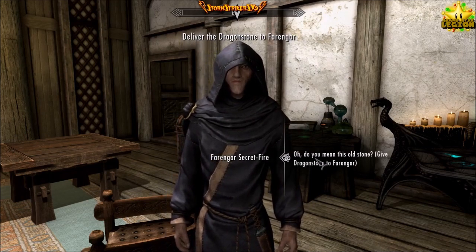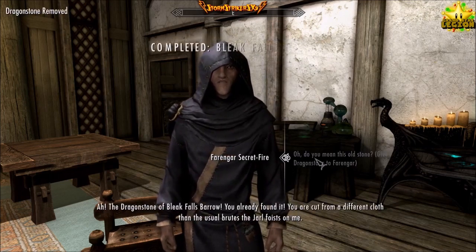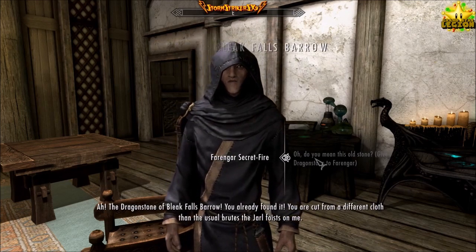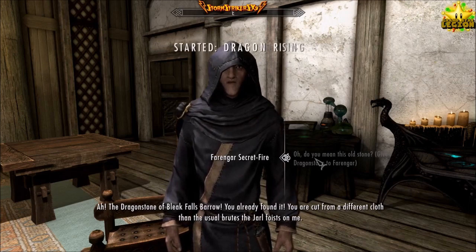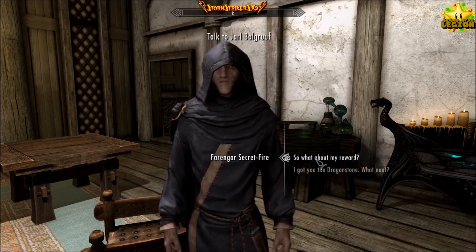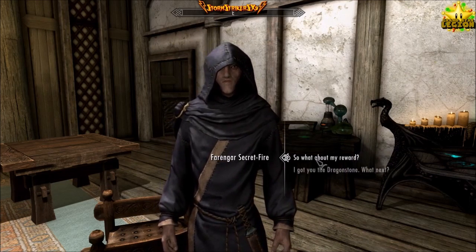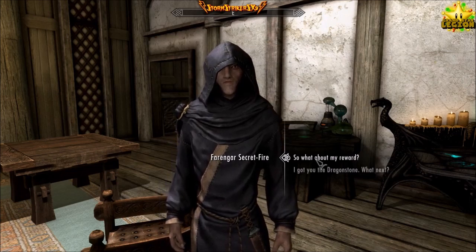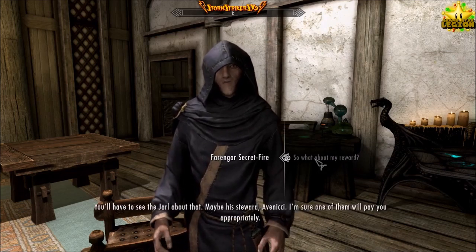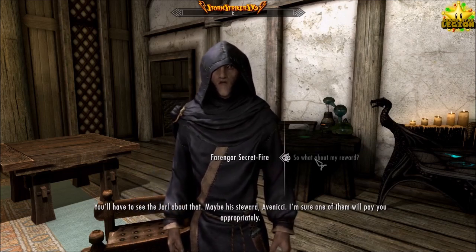Oh, you mean this stone, old stone? Ah. The Dragonstone of Bleak Falls Barrow. I already got it. That's why we went to Bleak Falls Barrow, to get that Dragonstone. So what about my reward? You'll have to see the Jarl about that. Maybe his steward, Proventus. I'm sure one of them will pay you appropriately.